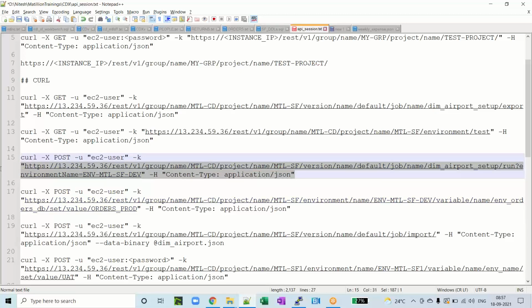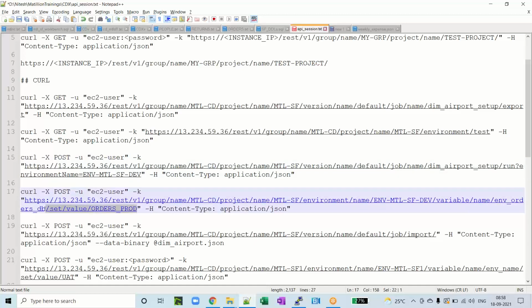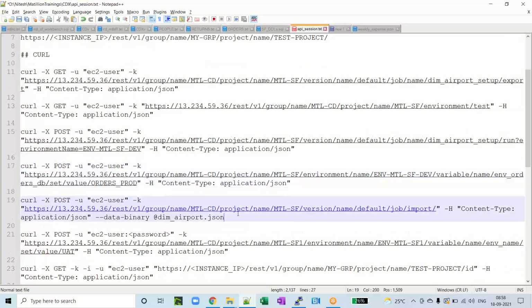One use case I can definitely see is if there are picky admins who do not want manual intervention. When I'm exporting a job for the first time and setting up the variables in dev test, and when moving to production I want to set a particular variable, if they don't want to get into the business of manually creating a variable and assigning a value, they can ask you to use this command and provide it in this format in the migration document. That is also a useful scenario, updating or creating variables.